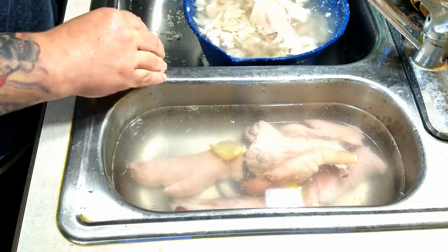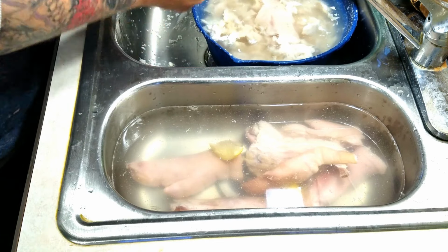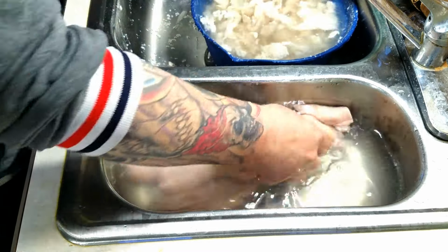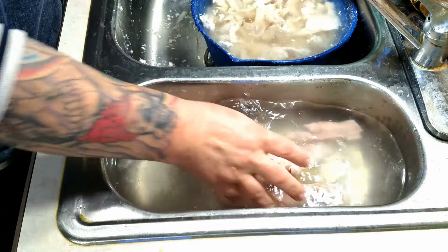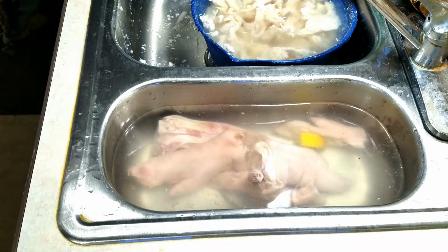Anyways, we'll let it soak. Get all this fat out of here. Look at all that fat. All that's fat. So yeah. Wash your tripe real good. And we'll be back with the cooking process of the pork feet.